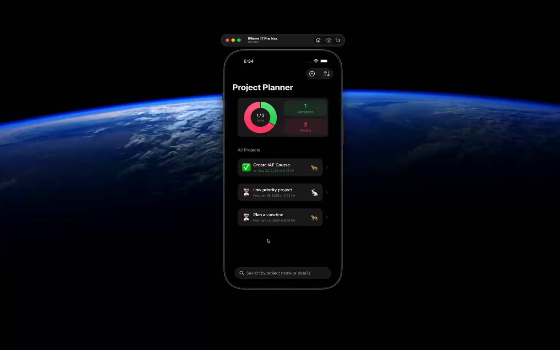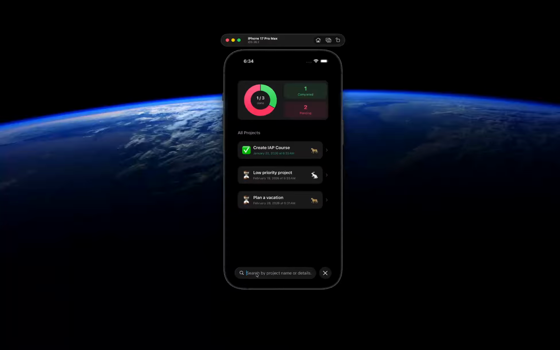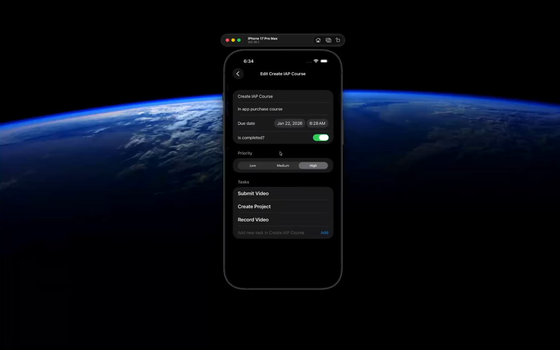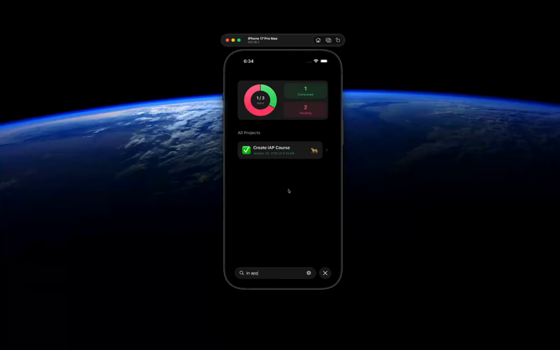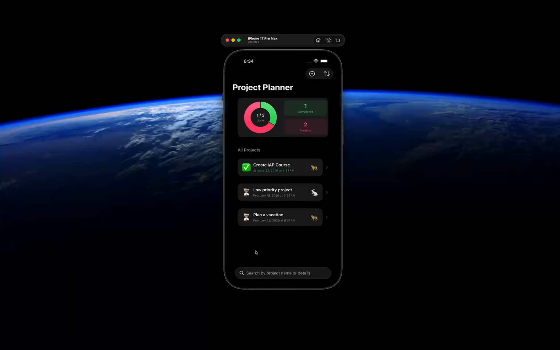Okay, now not only this, you can search for items based on the name or the detail. For example, any of these titles don't treat in-app purchase, but I can search for it in-app purchase, and I get that item. I can look at it, I can look at its detail, I can mark it incomplete or complete, and I can just go back and dismiss the search.